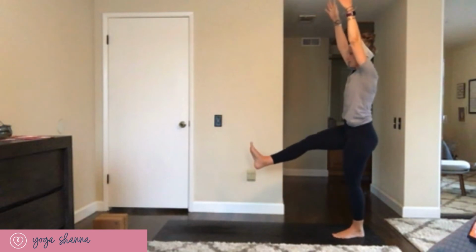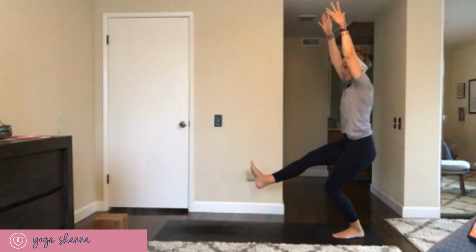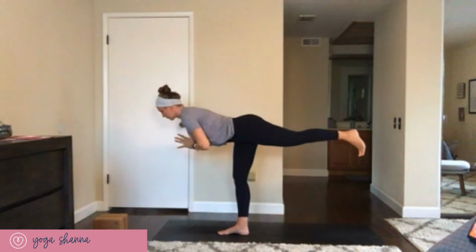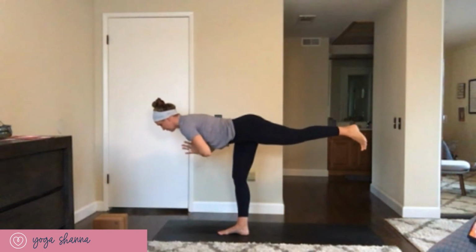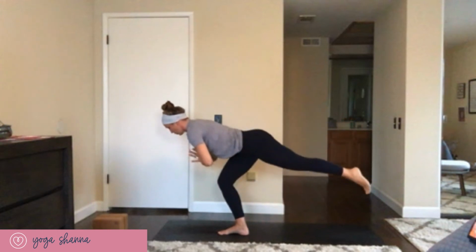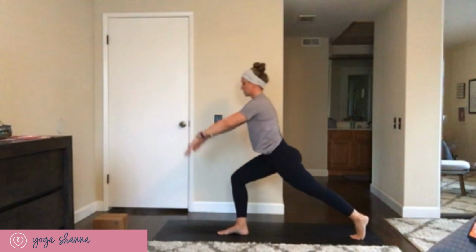Breathe in. Breathe out. Start to bend that left leg. Squat down. Roll forward. Heel lands. Warrior three. Breathe in. Breathe out. Last breath in. Bend your standing leg. Reach the ball of your right foot behind you. Inhale, chest up, crescent.